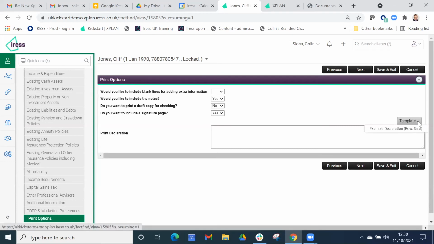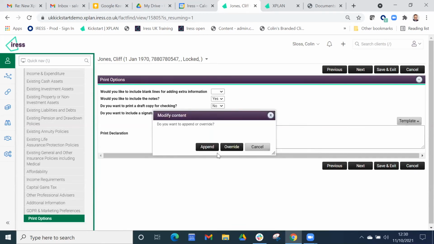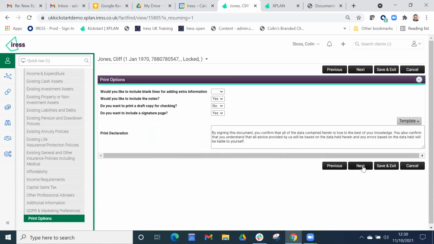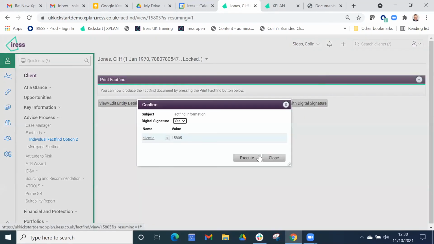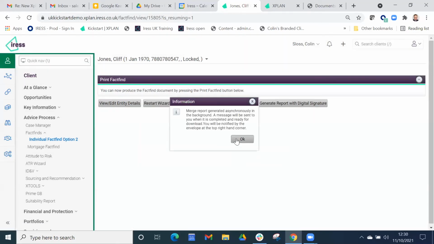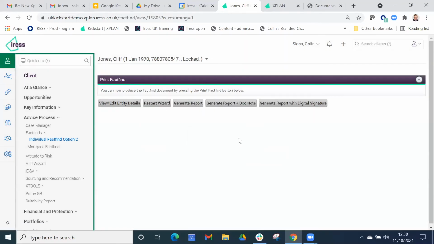So you can have a declaration that comes out and you can append that to the fact find document. And having ticked all the boxes in terms of the fact find, we can then ask the client to sign it electronically within the portal.